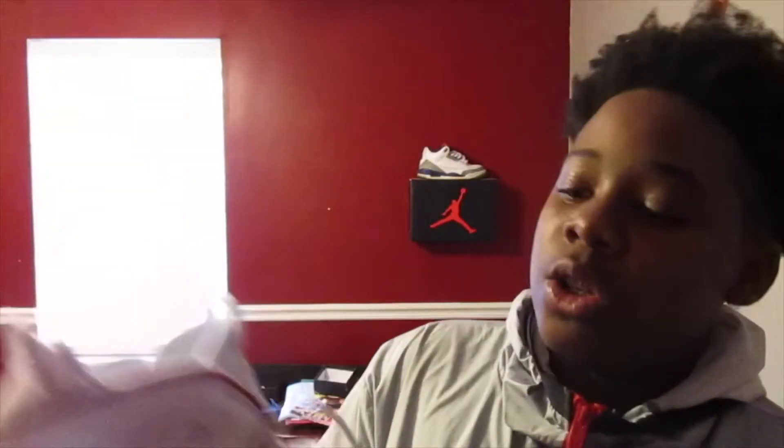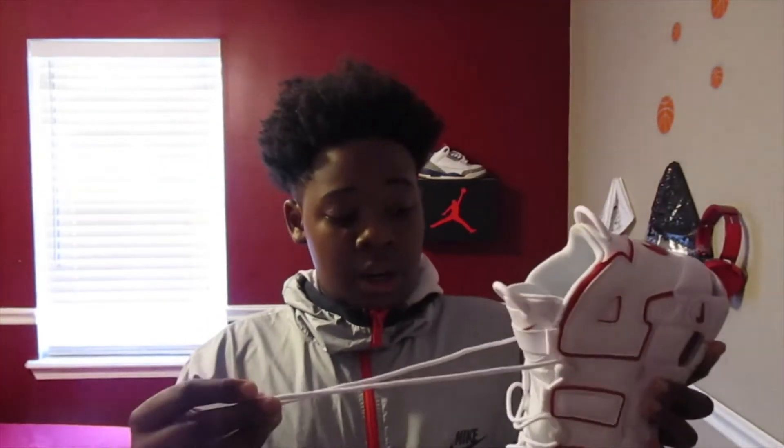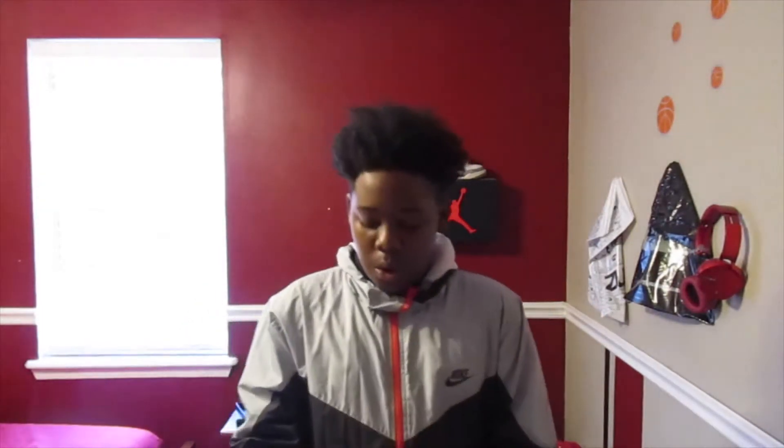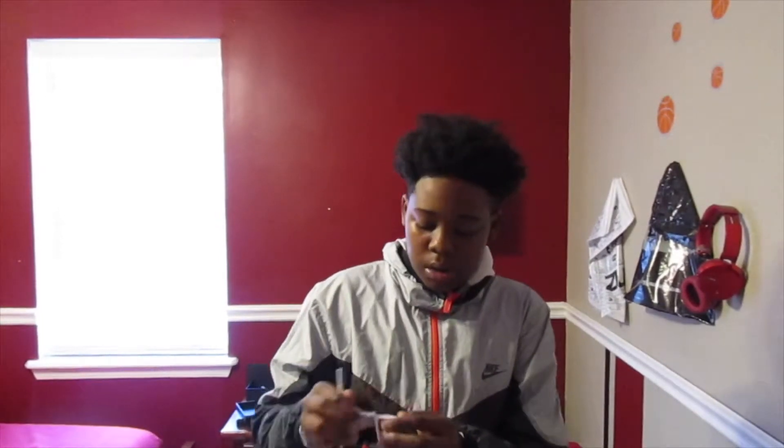After you do that it looks like this. You can either start the lace right here at the bottom or go up another one — I prefer to start down here. Put both shoe strings together, tip to tip, and pull them until they're equal length. Pull that a little because I got it too tight. Now tie it like a regular shoe — cross like you're tying your regular shoe — and it should end up with a little bow tie in the front.